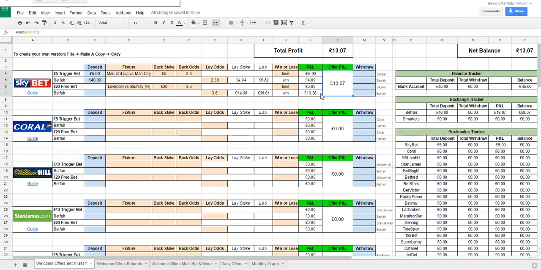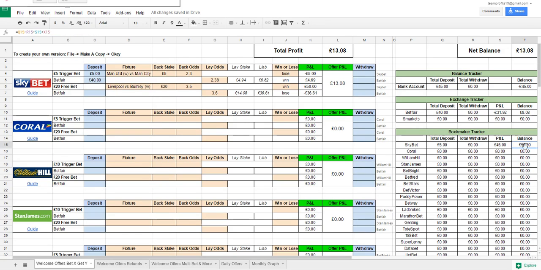So let's just show you a different example. Let's say this had won, I had won that £50. You can see in our balance tracker that my Betfair account has gone down by £32. I've only got £8 left in there. That's because I had to pay out that £36 liability. However, my Skybet account is now sitting at a very nice £50. That's from the bet that won.